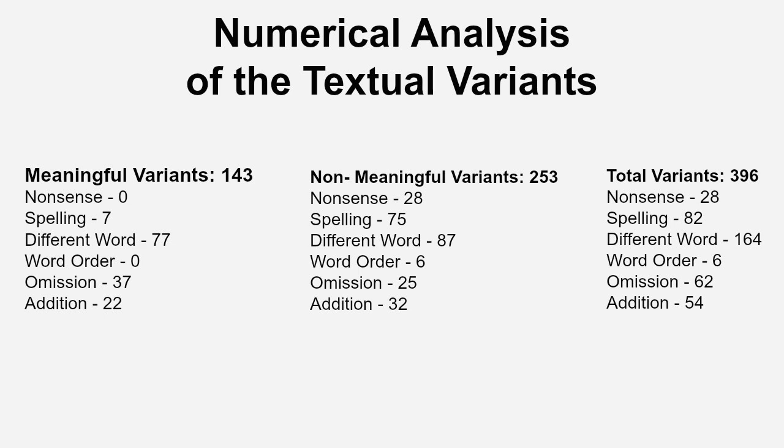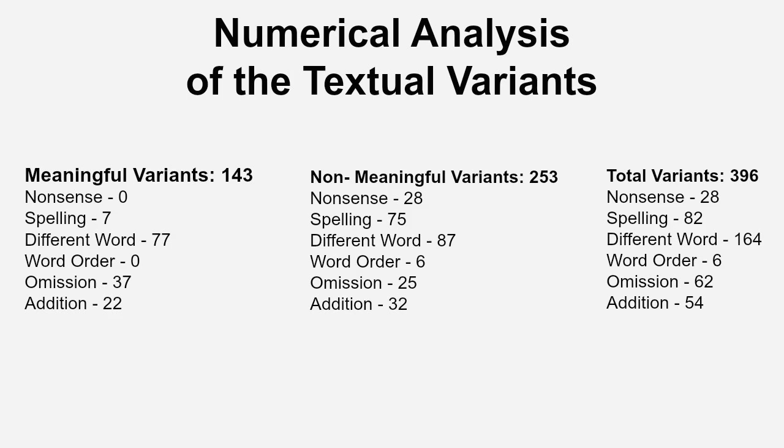And the reason why I put them there is because every time I found a nonsense error and couldn't discern what it said in the manuscript, that same sentence in that same area where the nonsense error was found in one particular manuscript, it was well established what it said in other manuscripts and in the other lines of transmission. So that was why ultimately I just decided to call them non-meaningful variants, because it was, again, nonsense. You couldn't make any sense of what it was actually saying, and it was clearly established in all the other lines what it did say, so I just wrote them off as nonsensical.